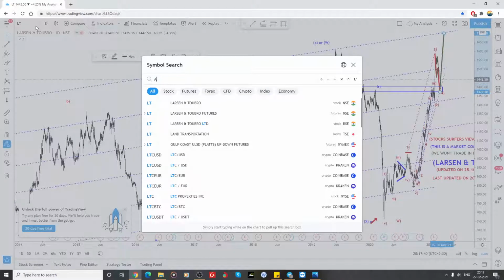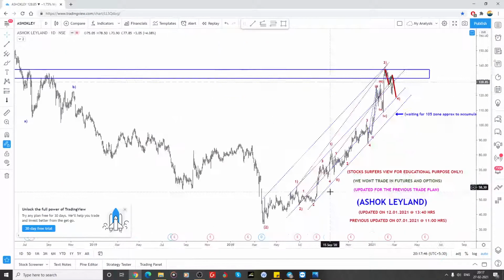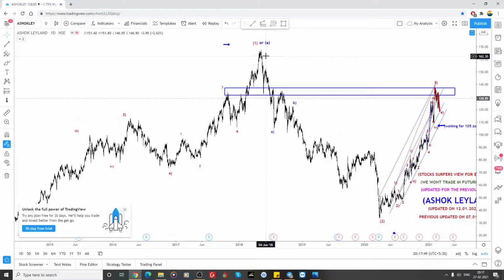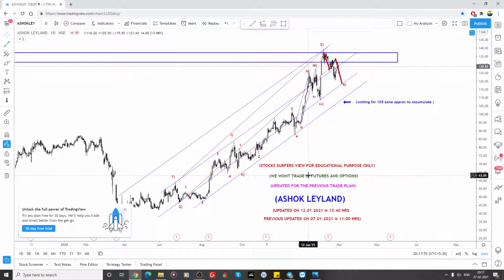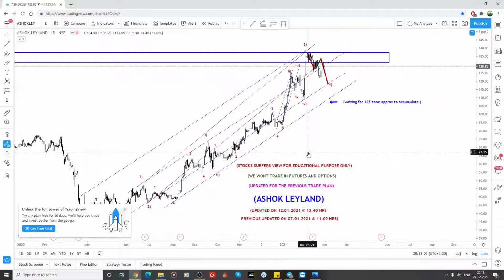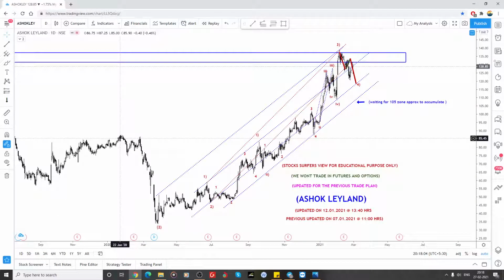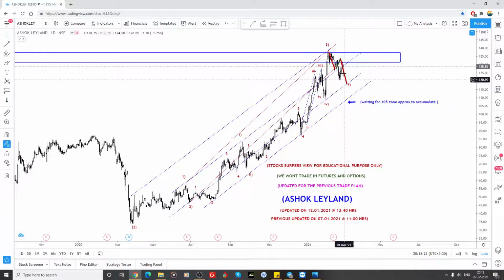After that it's Ashok Leyland, automobile sector. So here also, wave 1 or A is completed, here wave 2 or B is completed, and after that we need a 5-wave structure. If it is not a 5-wave structure, that could be a complex correction also, but in this stock pattern we are not getting that, so forget about that. Here is a wave 1, 2 and one more intermediate wave 1, 2. So 3 got completed, 4 is also completed, 5 is also done. So 1, 2. So we are in the fourth wave, to complete the fourth wave structure.